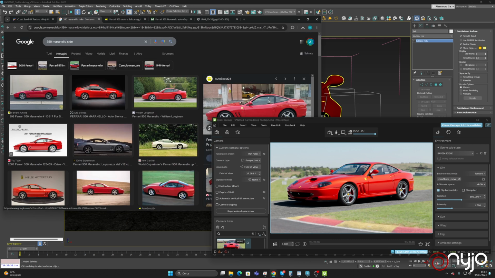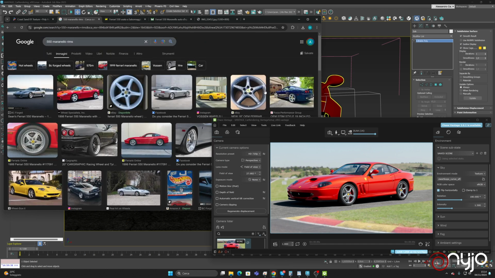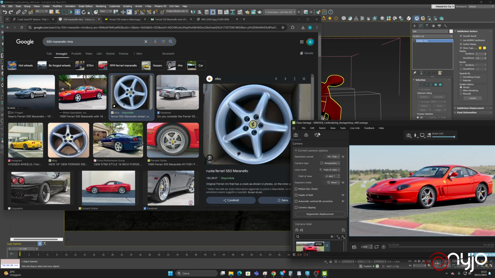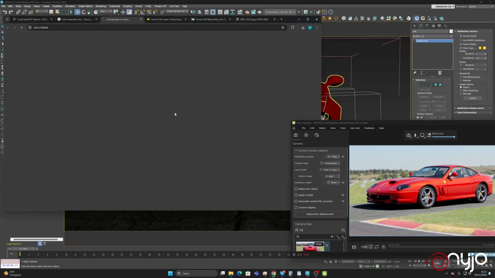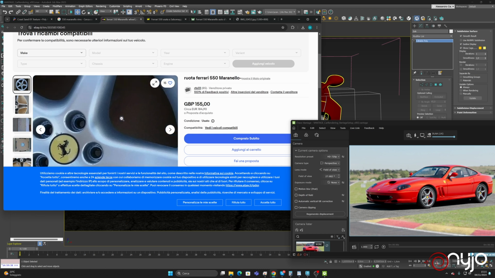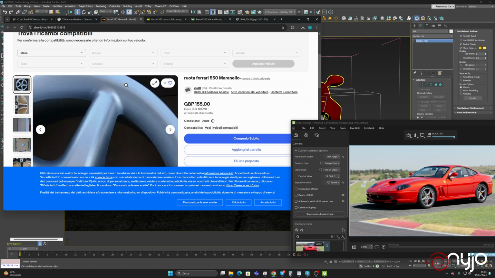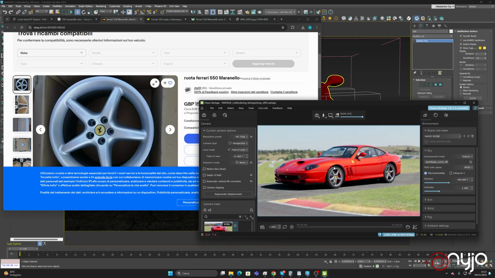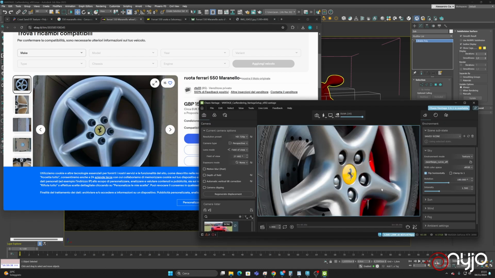Let's say that we like to see, for example, the rims. Okay, you see, and this way we are able to see how it looks. So let's try to go near, and I think we can have something that is a little bit brighter.